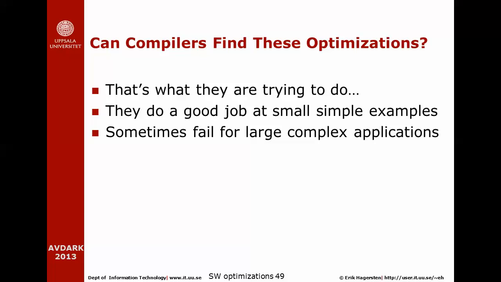once that simple function is included in a more complex application, then it's going to be harder and harder for the compiler to figure out which of those optimizations are valid anymore. So for larger, more complex applications, unfortunately, even some of the simpler tricks will be missed by a compiler.